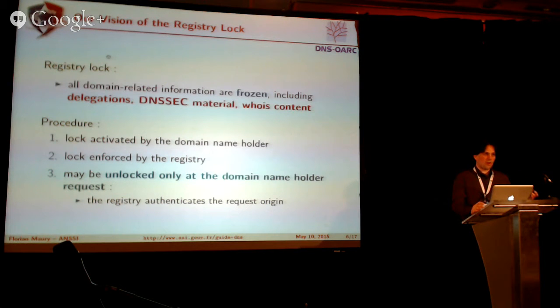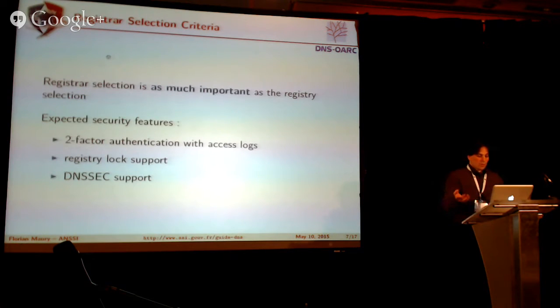That means that the registrar cannot do anything at all, because the only way to unlock the registry lock is to have an authenticated request from the domain name holder that is verified by the registry. The same thing applies to the registrar, whose security is as important as the registry selection.